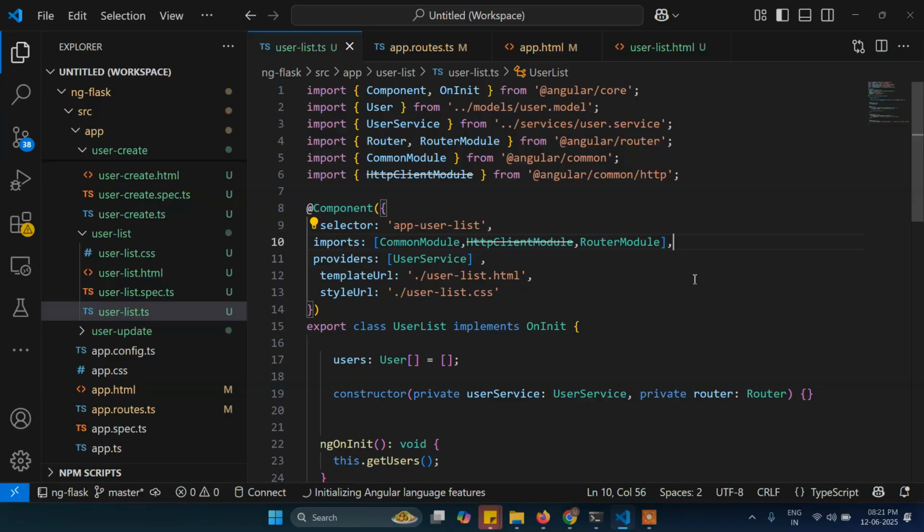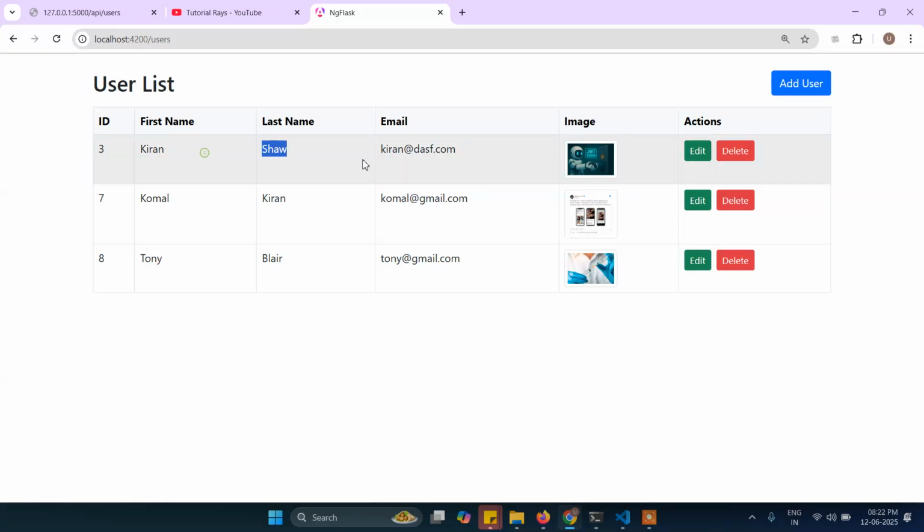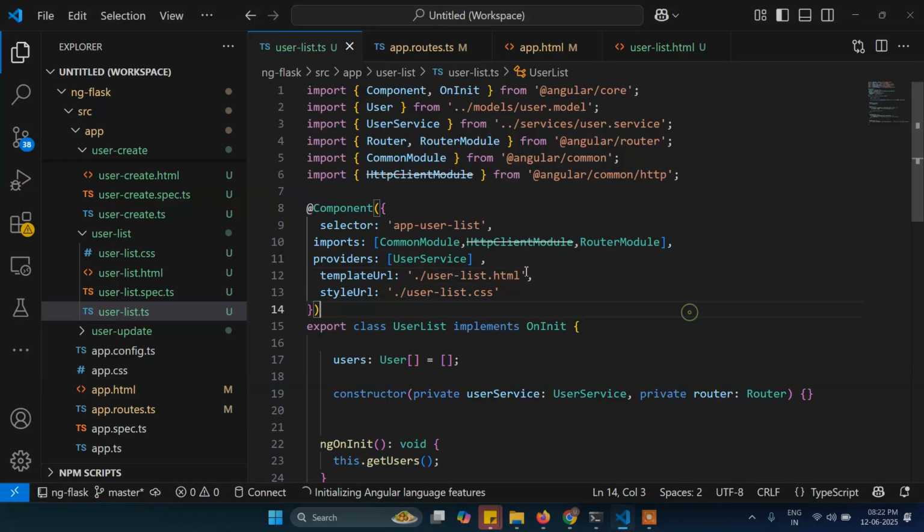So now guys, you can see our data is coming successfully, just like I demonstrated before. Here you can see all the names etc. are coming. Let me show you what actually happens. We can remove this one, it says it's deprecated. Let's see if we remove this. Okay, we'll have to keep this.